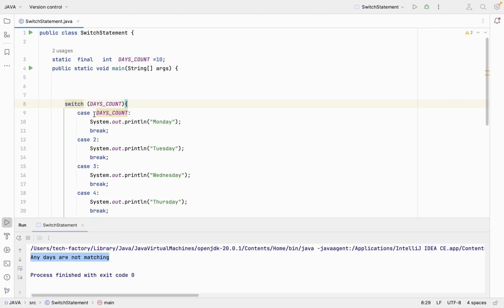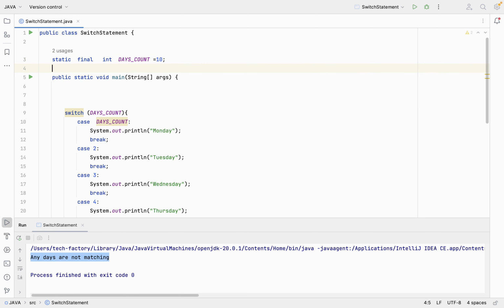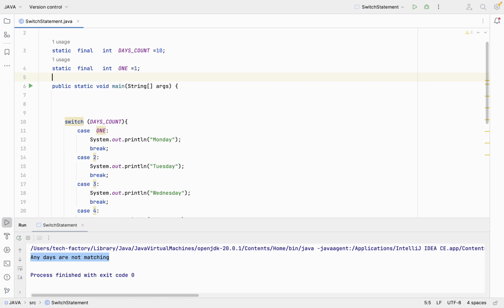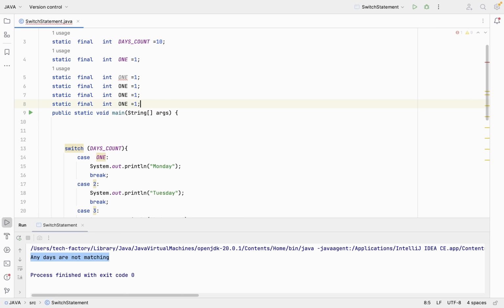Now to make it more clear, I will put one more constant, and here I am going to show you. Let me put one number. So here I am going to say int 1, and here I am going to print 1. So what will happen, this is a constant we are using. For the 2 also we can create some more constants, something like this.